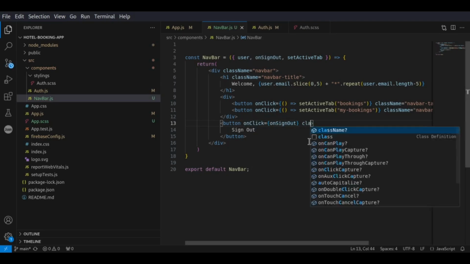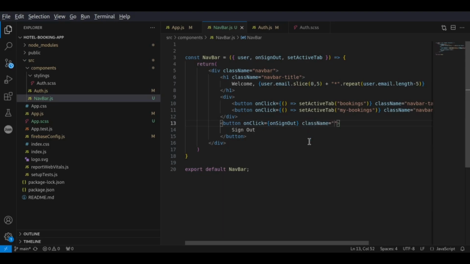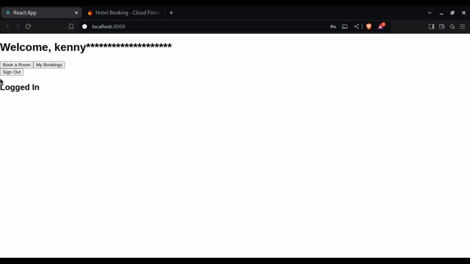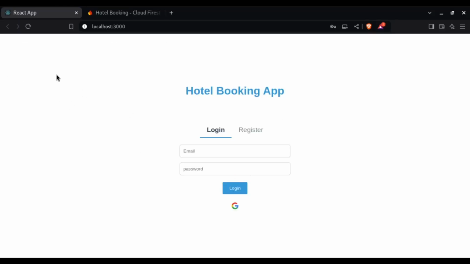Then obviously now we just change the class name to sign out button. Let's just test if this one works. Perfect, it works. Now the user is signed out. Even if they reload now, the authentication will take over, or the persistence will take over.